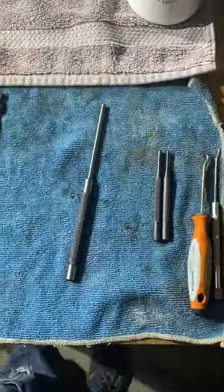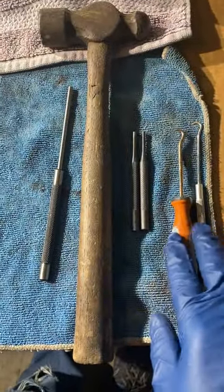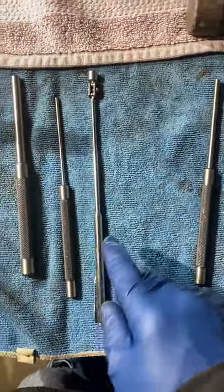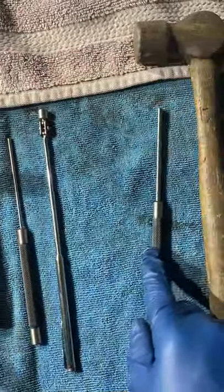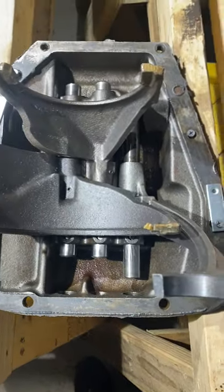The tools I'm using are my trusty old ball peen. These I'll use to grab the springs out, which you'll see. These are just different sizes for drifts.